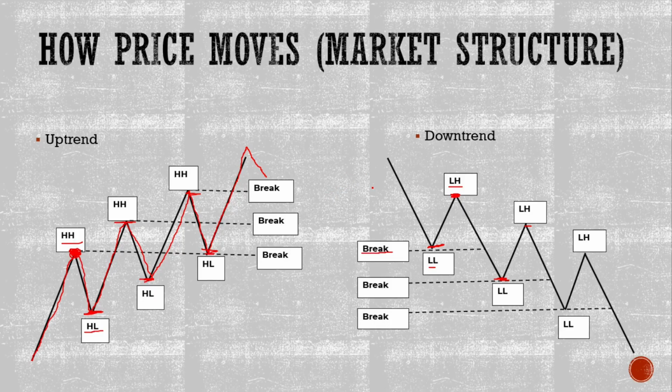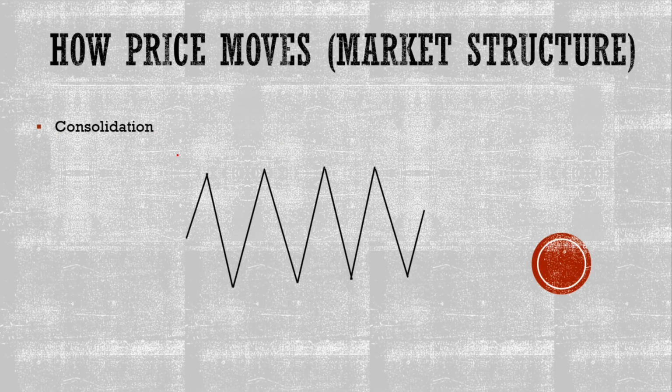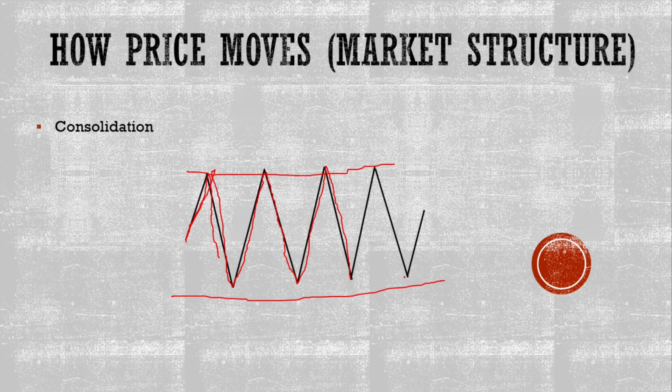All right, so now let's move to the last move, which is the consolidation. With consolidation, price is not breaking any low or any high. It will be making a push, pull back. We expect it to push and break this high, but it does not. Instead, it just reaches this point and retraces back. It's just making those pushes and pull backs in one place. It's not breaking any high, guys. It's just consolidating in one area.